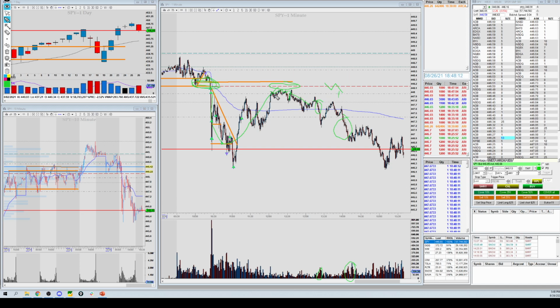Whereas this one is more rangy, so it's going from this range to this range essentially. It went down, came up, now it's kind of fading back down to the bottom, and this is a different price action and different tape, and that's actually what I'm not that good at. This takes longer. I tend to read into the minute candles more because of the breakouts that I like, and here you don't want to read into the minute as much. We just want to play the support and resistance levels and the ranges.